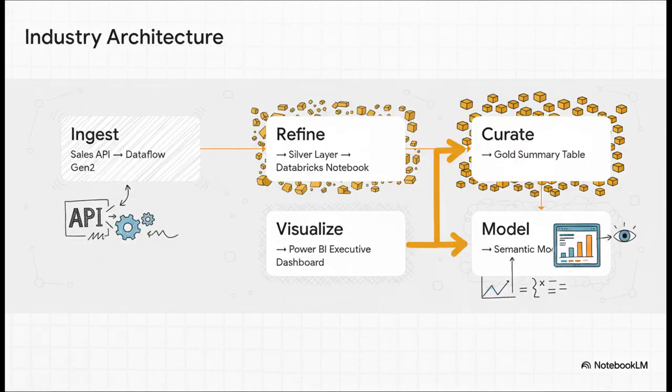Now, this slide is great because it shows how this clean idea works in a real-world, industry-level pipeline. Data flows in from an API, it gets refined into a gold summary table, and then it stops. There's no export to some separate warehouse. The semantic model and the Power BI dashboard work directly on that gold table. It's totally integrated and governed from end to end.